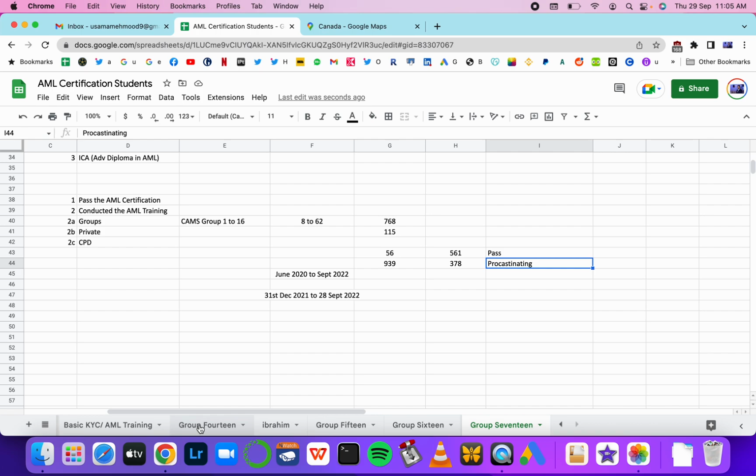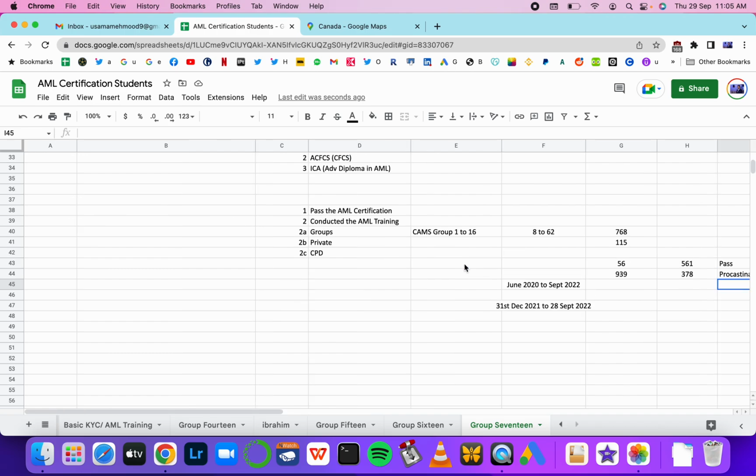So the training session has ended. It's been months, but some of them are actively preparing, while others do not have the money. There are some issues with funds and inflation and so on, so they are waiting to save the money. But among those who have the money but are still not preparing, there are some people who have this sort of attitude.